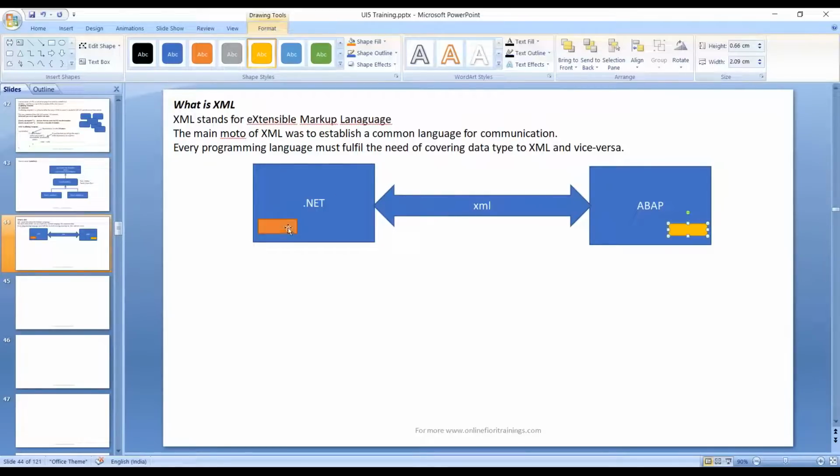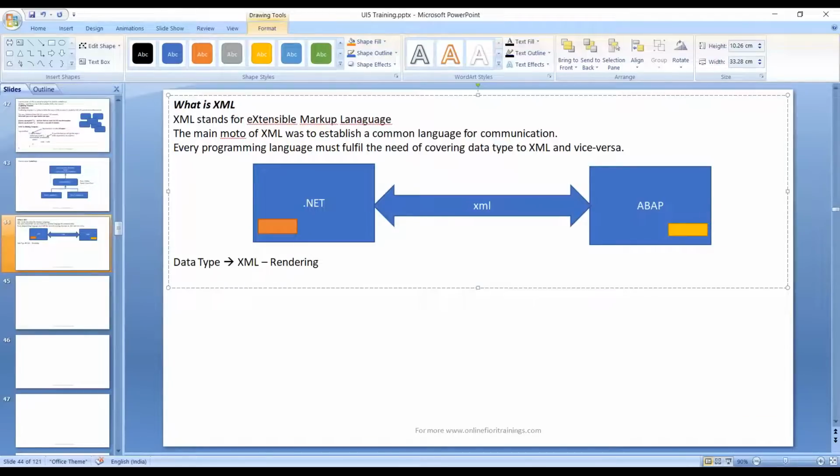Now every programming language needs to have a method to convert its data type to XML and vice versa, XML to its data type. That is what is needed in every programming language. So this is called a special methodology. Whenever you convert a data type or a data object in your program to an XML, this process is known as rendering.